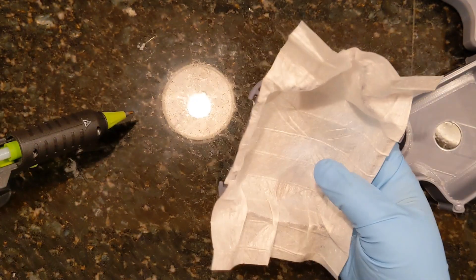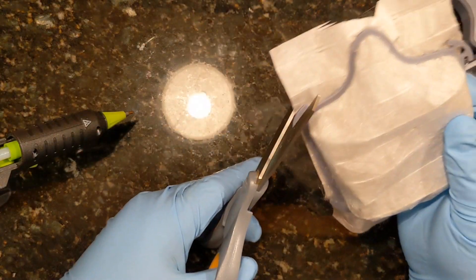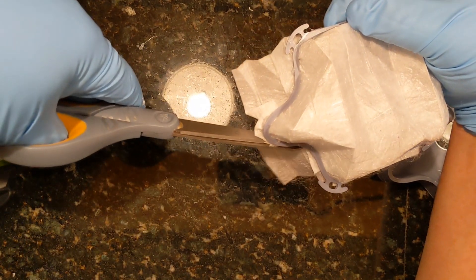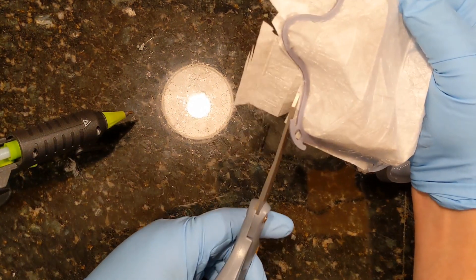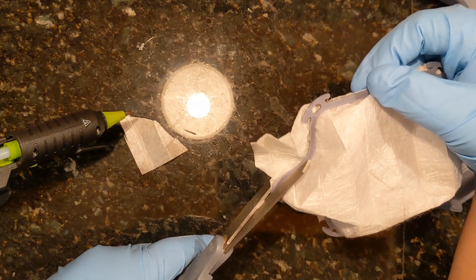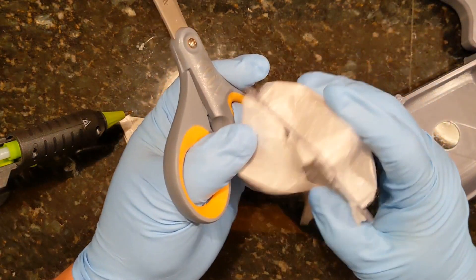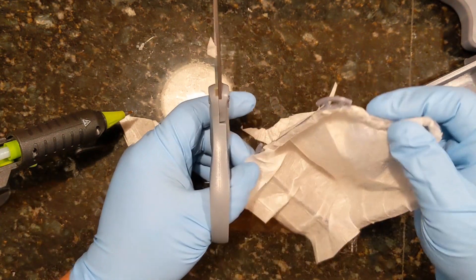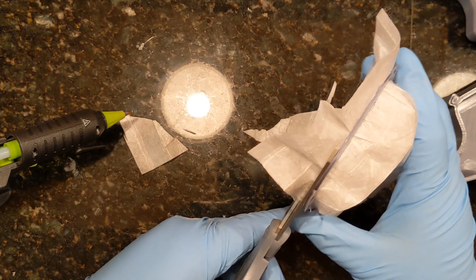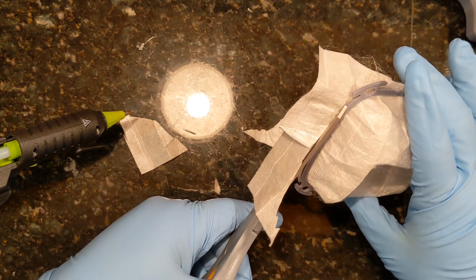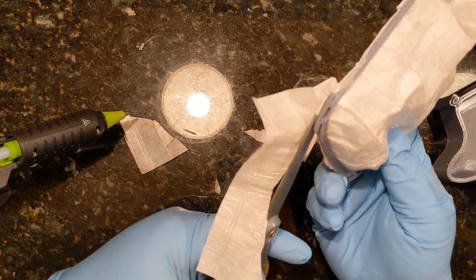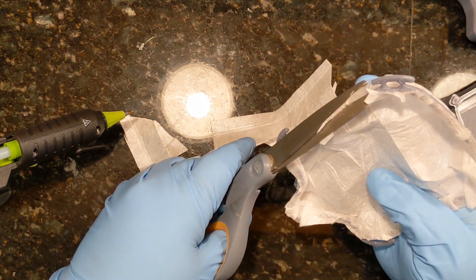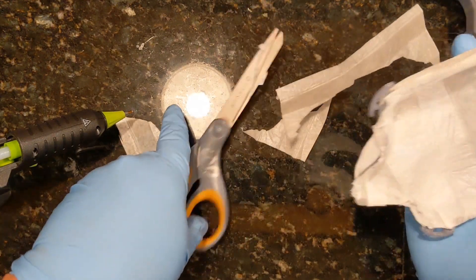It's optional to trim this back but I like to. So getting a pair of scissors or an exacto knife, you can go and trim this material back. Trim the material back around the edges. It's even easier if you want to pull it back and get it out of the way. It's a little bit hard for me. I'm left-handed. I live in a right-hand world. So let's cut around here.